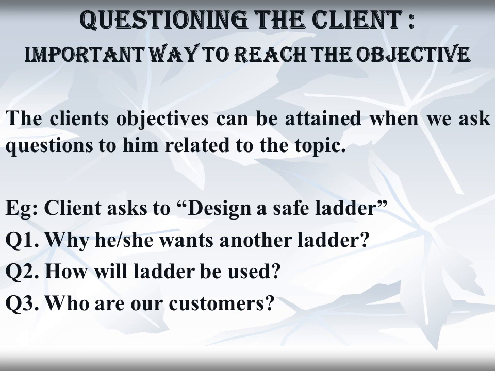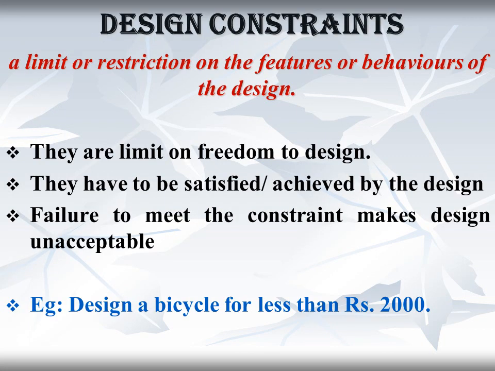For example, the client asks to design a safe ladder. If we ask certain questions such as why he or she wants another ladder, how will the ladder be used, who are our customers, these questions help us to formulate the objective. Now, moving on to the next topic, which is called the design constraints.